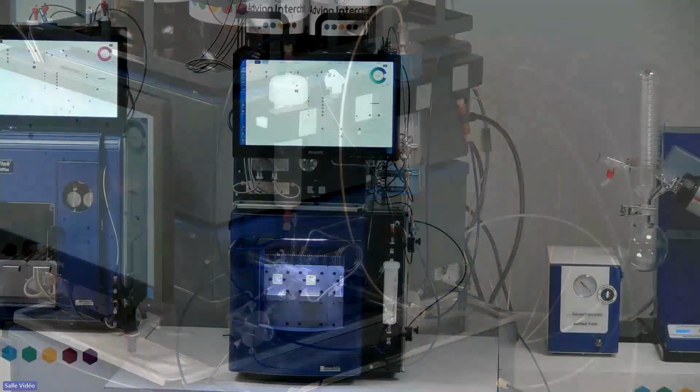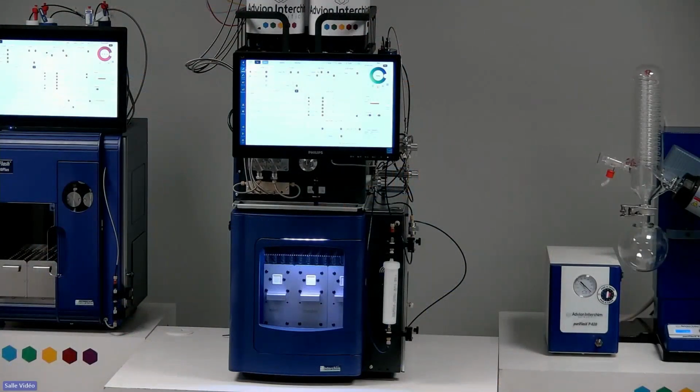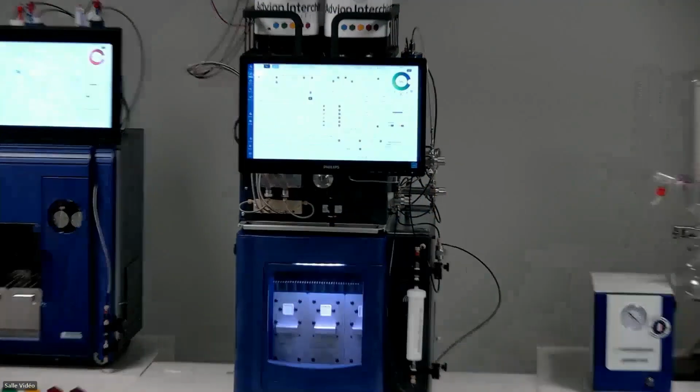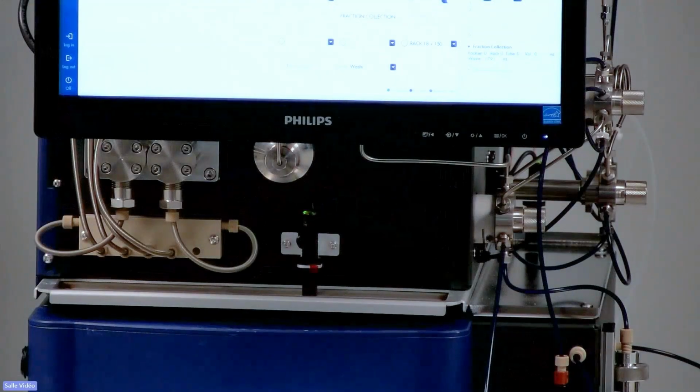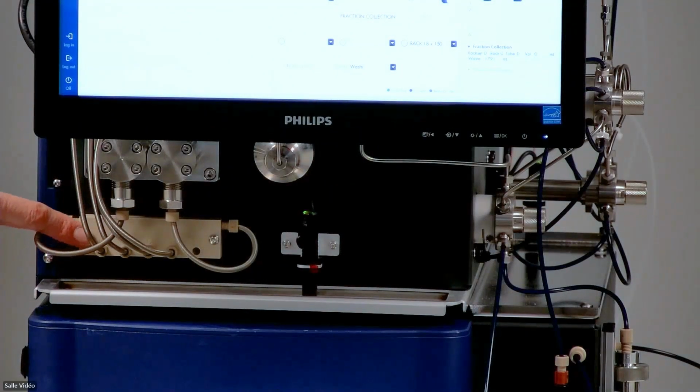Now let's have a look at the pump. The pump is equipped with a quaternary gradient valve. So you can create quaternary gradient, or you can keep two ways for normal phase solvent and two ways for reverse phase.